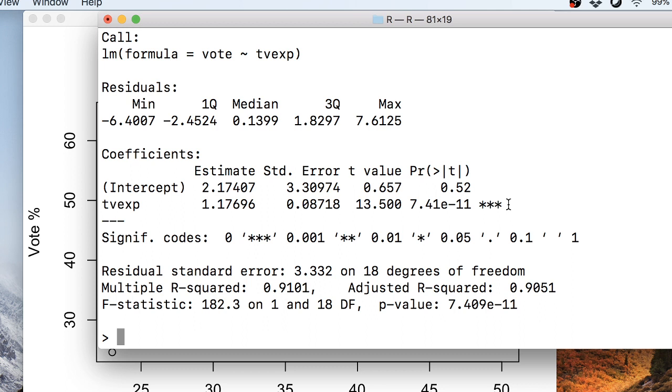The last thing that you're going to identify before accepting this model is the multiple R squared value. The multiple R squared value is 0.91, which tells you that this model explains 91% of the variation in my dependent variable, vote percentage. Typically, the multiple R squared value for real data, for real applications, may be like 0.75 or 0.6. If you're lucky, 0.8. So don't be surprised if your multiple R squared value turns out to be quite small.